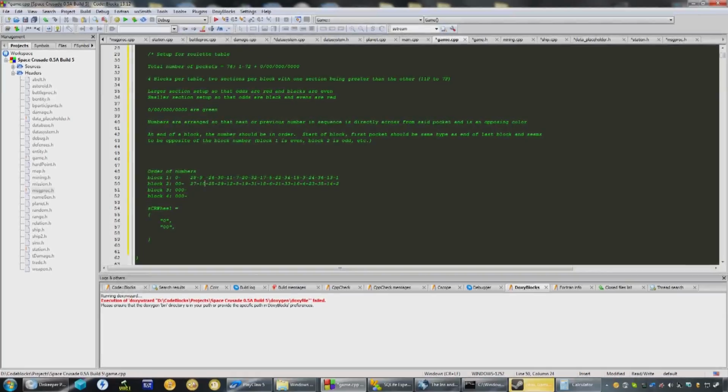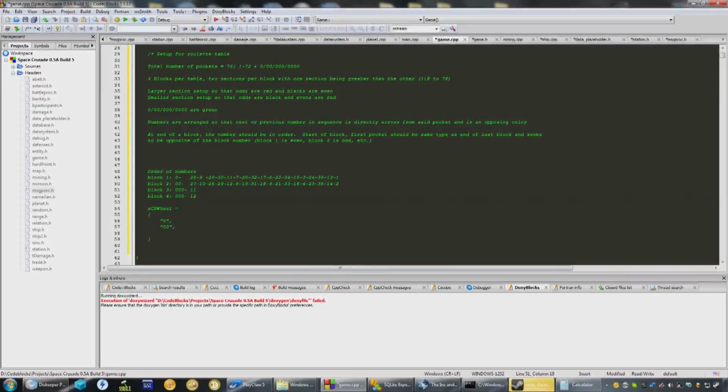Alright, so 1, 2, 3, 4, 5, 6, 7, 8, 9, 10. So it would be 11, 12. Oh, so we already have 11 and 12 used, though. So actually it would be 30, so 36. So it would be, damn.